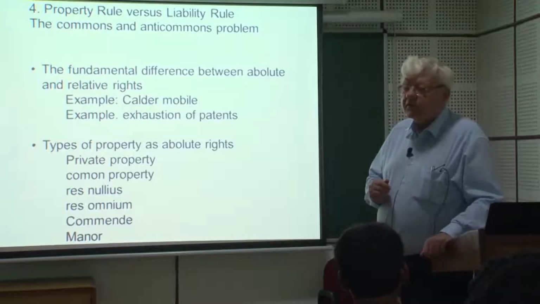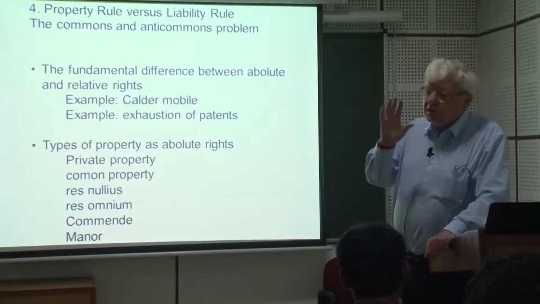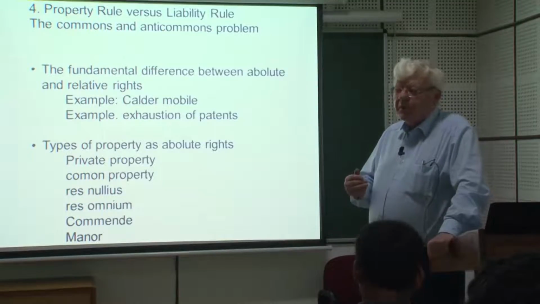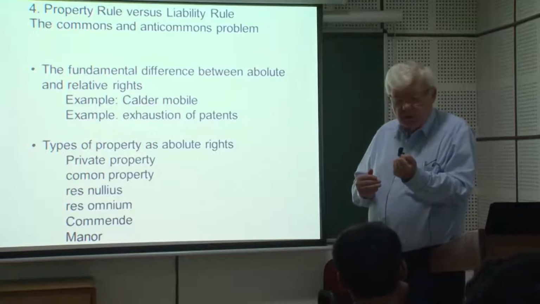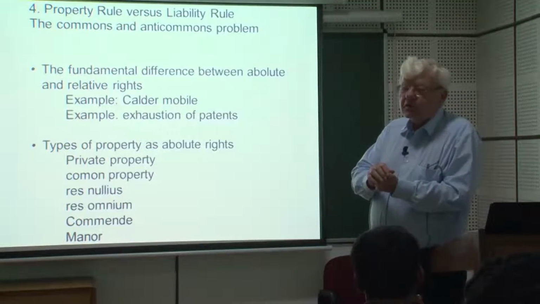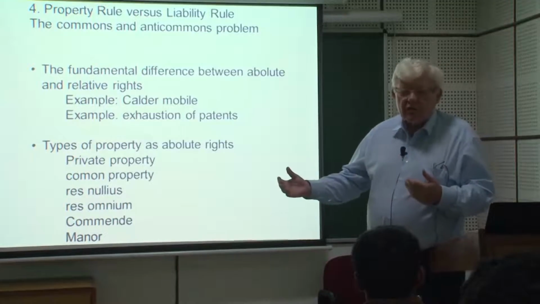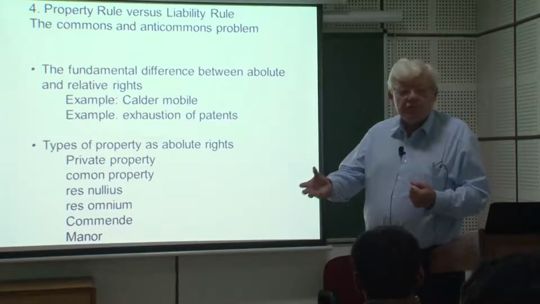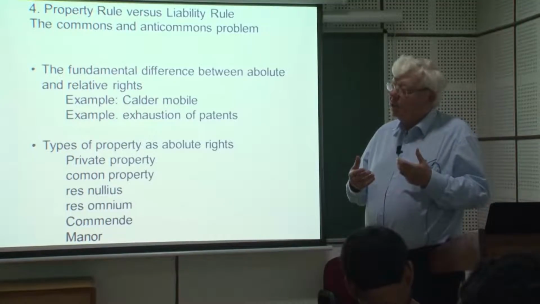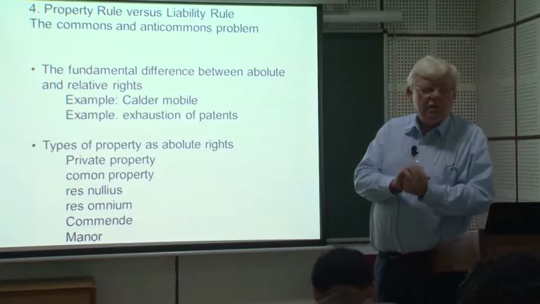So if you have, for instance, a piece of land, then private property, according to the Roman perception of property, which goes back even to the times of the Roman Republic, 2,300, 400 years ago, means we have a resource, and whatever you can do with the resource, all the competencies with regard to the resource are concentrated in one person. So, for instance, the right to use it, the right to sell it, the right to use it as a pledge, the right to get the fruits of whatever the land produces, usus fructus, as we call it. Everything which can be done with a resource is concentrated at one single owner.